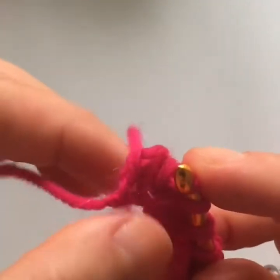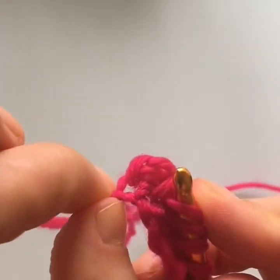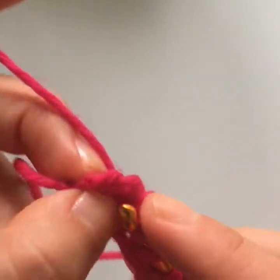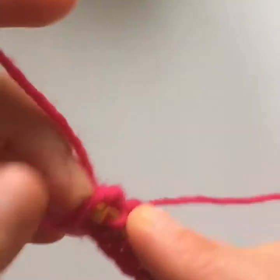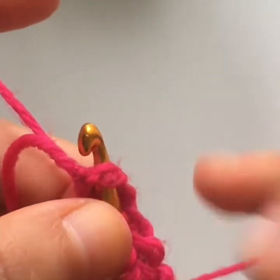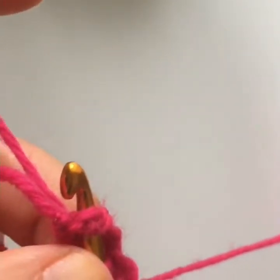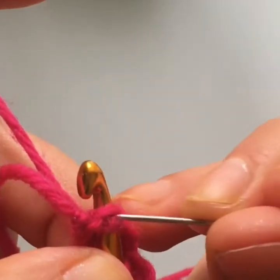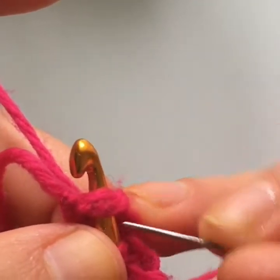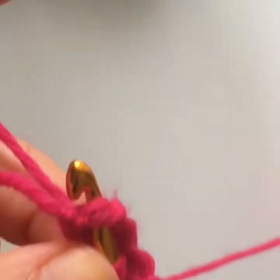Alright, so we're on this very last stitch, and this one can be a little tricky if you've never crocheted Tunisian. So look for the knot and the stitch right above the knot. That is the last stitch of your row, so don't ever skip that one. Insert your hook right through both of the threads. So here you have the top thread and the bottom thread. Let me grab a needle to show you a little more easily. So there are 2 threads in this stitch, so go right behind both of them. So insert your hook through like that.